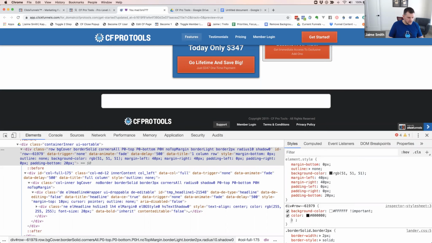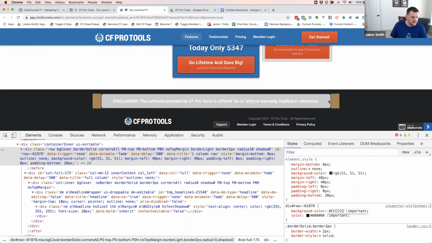I'm going to do that as important as well. I'm going to have to change the font color deeper in. So you notice I have white text on it. So let's just, to make this so we can actually see something, let's change this to CC. So that's a slightly lighter gray than what was there before.